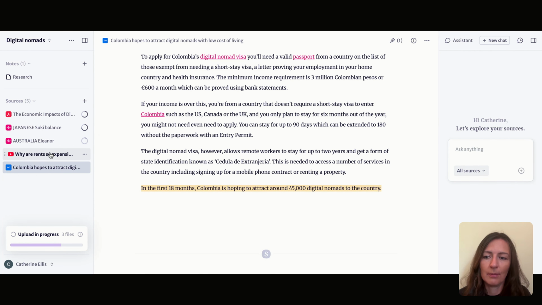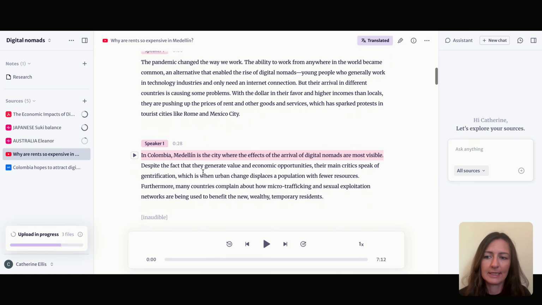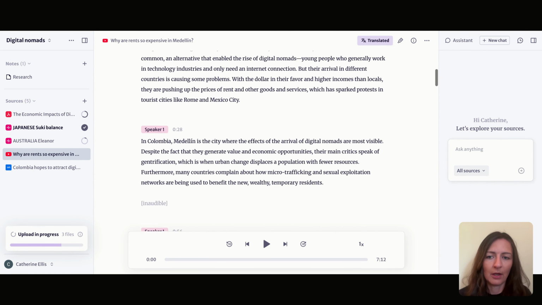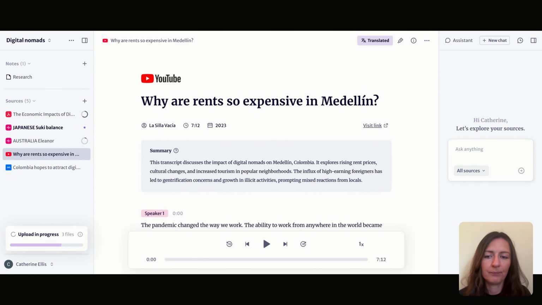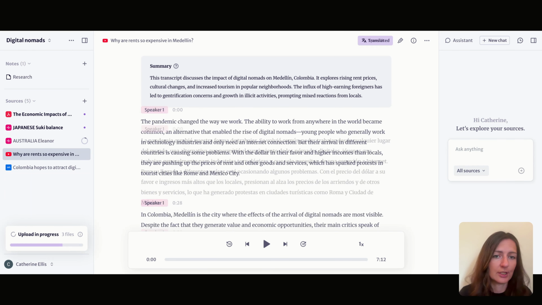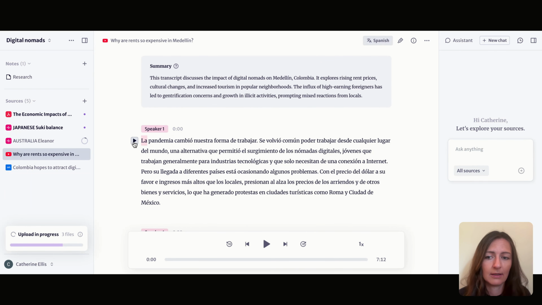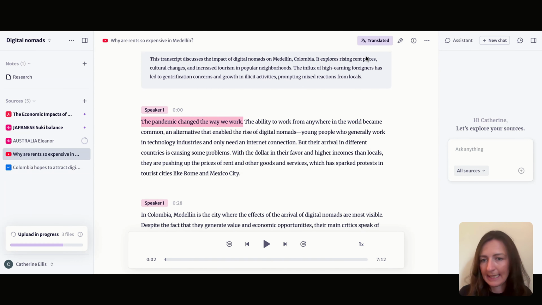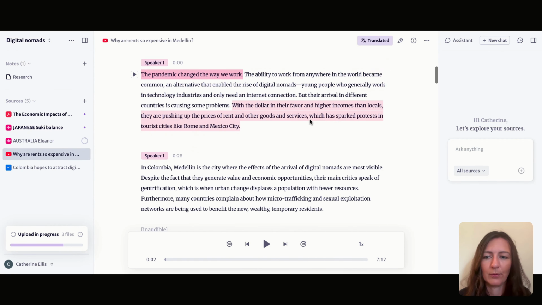I might want to do that as well. If I go to a YouTube link, I can copy and paste things that are there as well. I can also go through and play things using the controls on the side. This YouTube video is actually uploaded in Spanish. Now, if something's in a different language, you can go to the source language and toggle between the language and English just here. Yeah, so that goes back. La pandemia cambió nuestra forma de... And then I can toggle back to English if I'm just looking through very quickly.